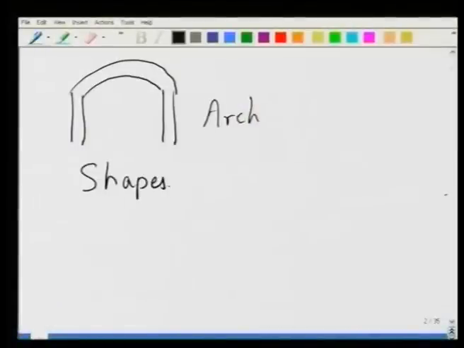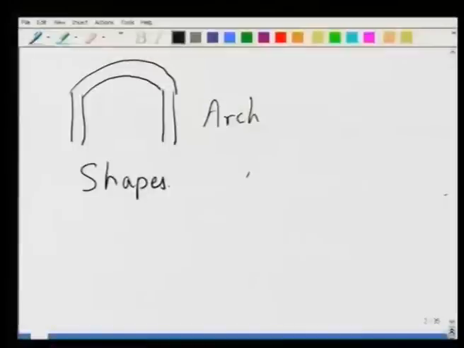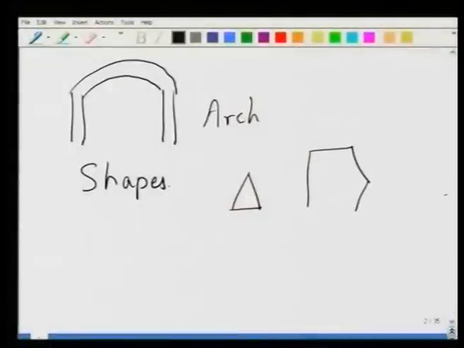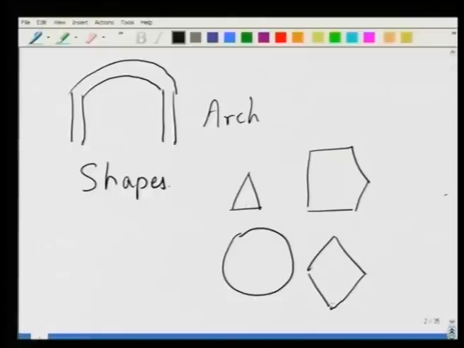But at all times we must recognize that we are not concerned with the question of what they are shapes of, we are only concerned with the shapes themselves. Now, suppose I make a collection of shapes on the screen over here, then one can ask a few questions. Let us see, I will make one shape over here, I make another shape over here, yet another shape, and another shape, and finally let me make this.